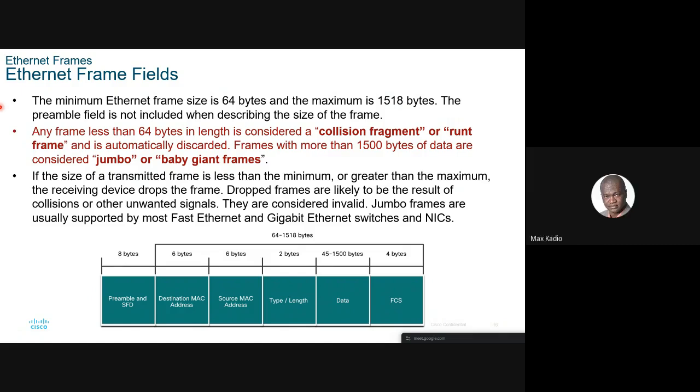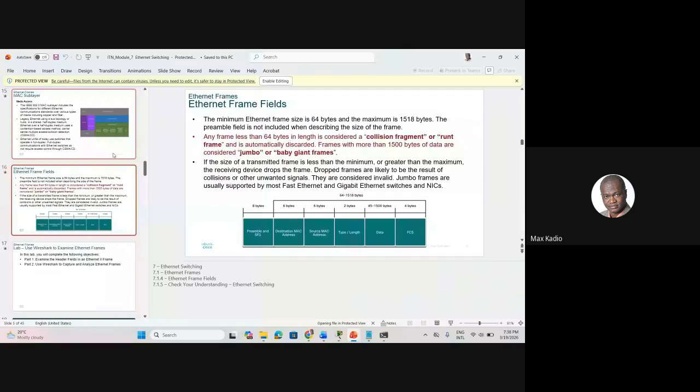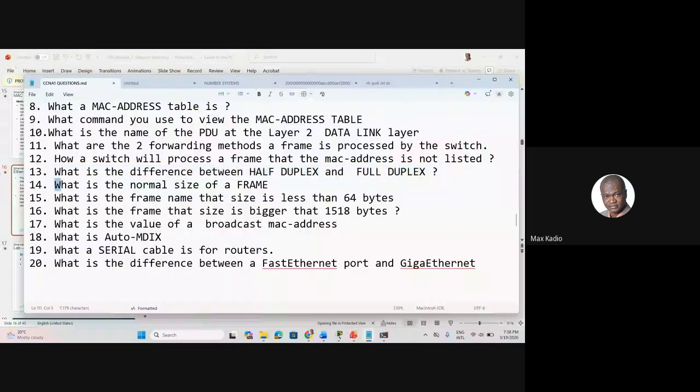Okay, so check the questions again that I'm going to post in your group. What is the normal size of a frame? What is the frame name? If the size is less than 64, what's the name of the frame?